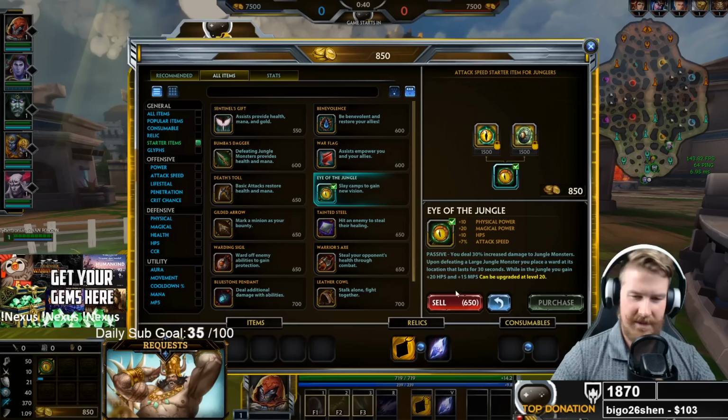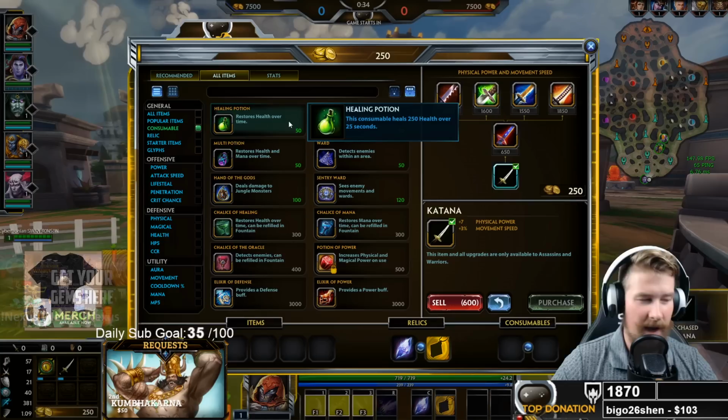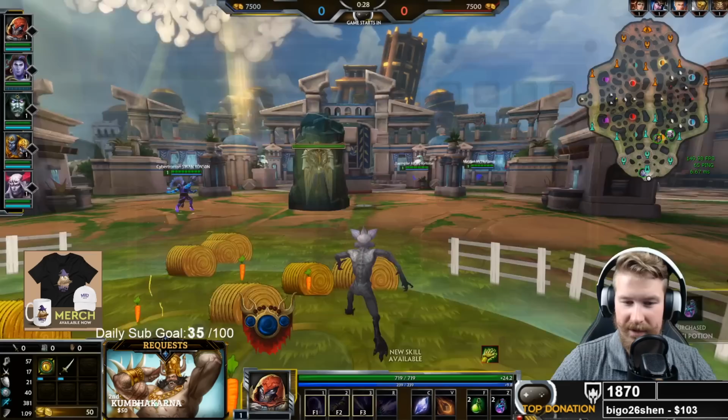Most importantly, we're going to be grabbing the Golden Blade ASAP. I'm also going to get myself a couple of health pots, multi-pots, and a blink.